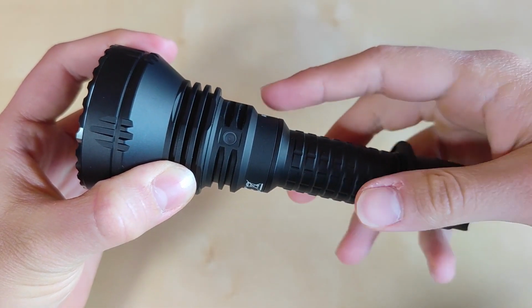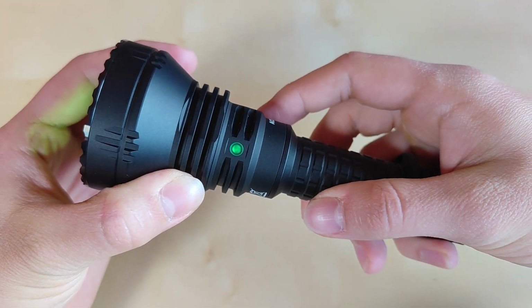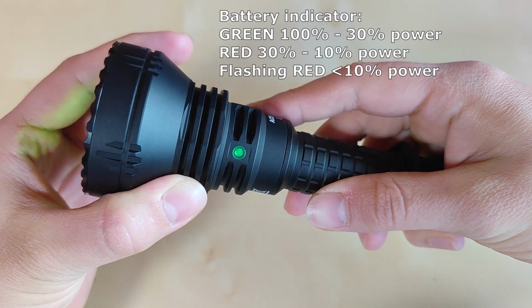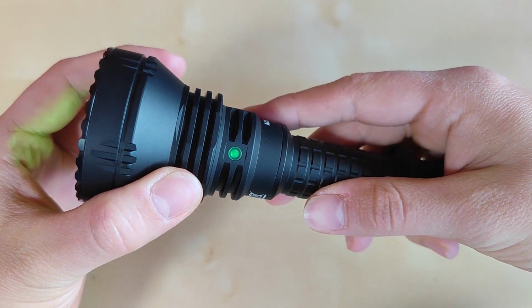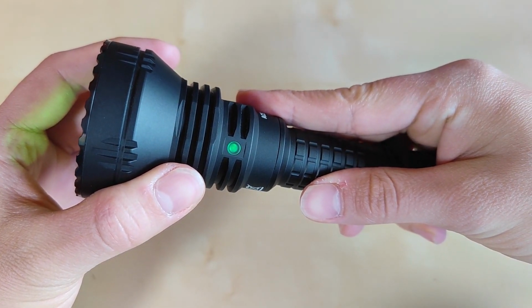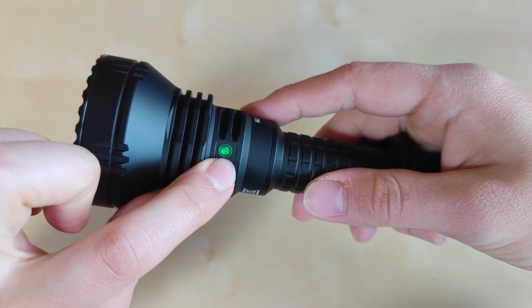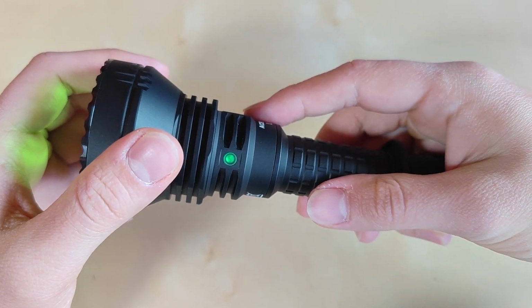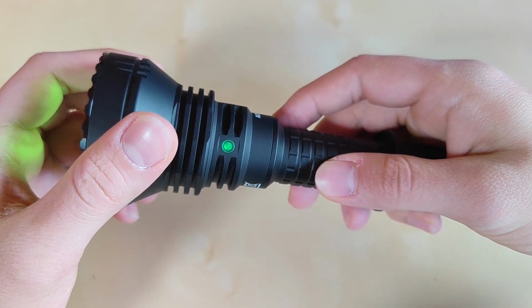Whenever you turn on the flashlight, there's also this battery indicator. Standard one, so green, red, and flashing red. I wish Acebeam would incorporate more colors and more stages in this battery indicator, as between 100% and 30% is still a huge gap. You can still see the green one when you have 40%, and if you assume that your flashlight is fully charged by just looking at the battery indicator, it might be quite misleading.